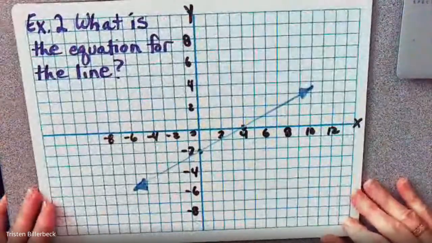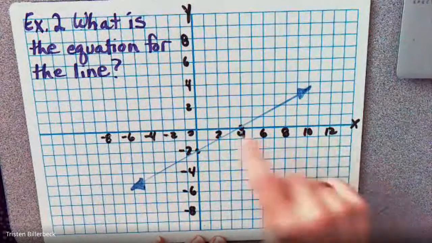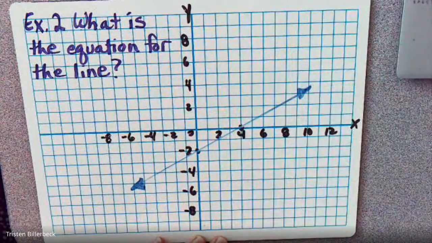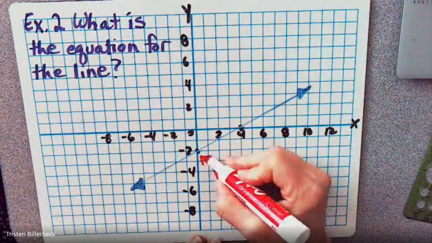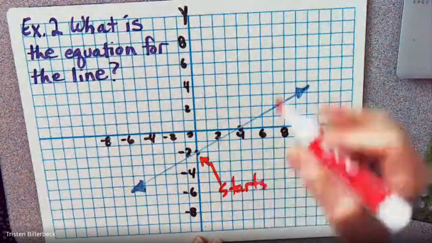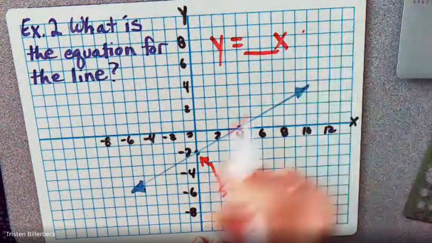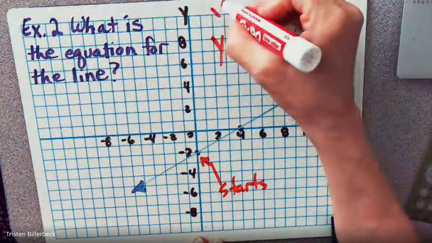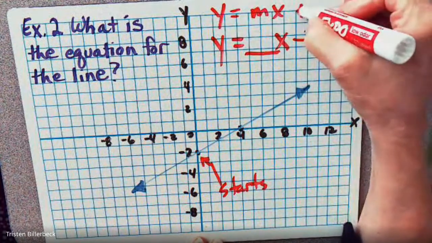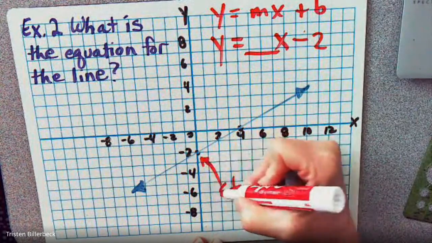All right, with that in mind, is this a positive or a negative slope? As x increases, y is increasing. So what are we dealing with? It is a positive slope. So now we look hard and see, oh, it's starting here. So we know one key ingredient here. We don't know the slope yet, but we do know that it starts at -2. So we're going to put a -2 because we have y equals mx plus b. Well, b is -2.